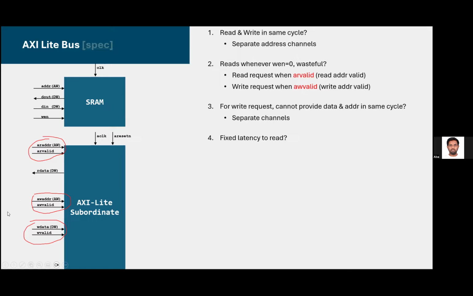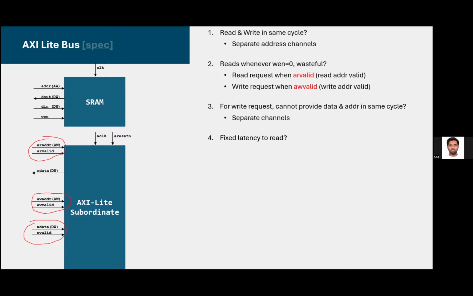Okay, right. So next one, you want variable latency. The previous one had a fixed latency to read, and this is the biggest problem. In SRAM, you know that the data is going to come out in one clock cycle, usually. Or if you configure it to be 2 clock or 3 clock, you know it's going to come in 2 clock or 3 clock. Then your digital logic has to be written accordingly. You have to know that you have requested now, and in 2 cycles the data will be valid if you set it to 2, and you have to handle all of that.